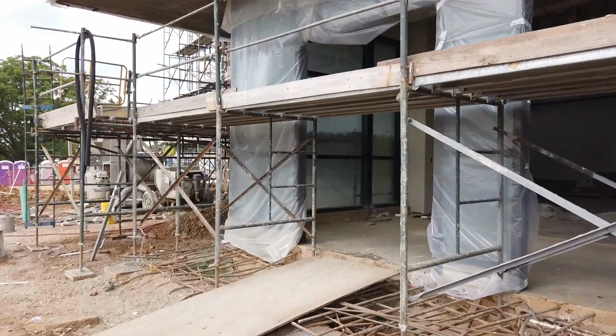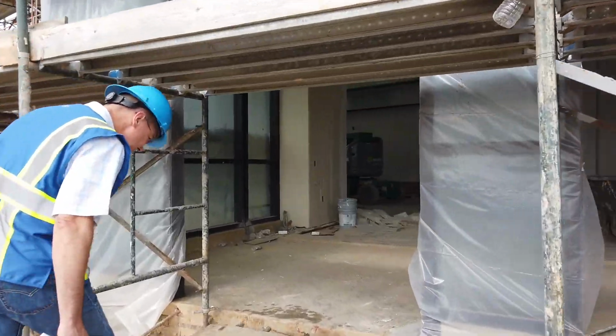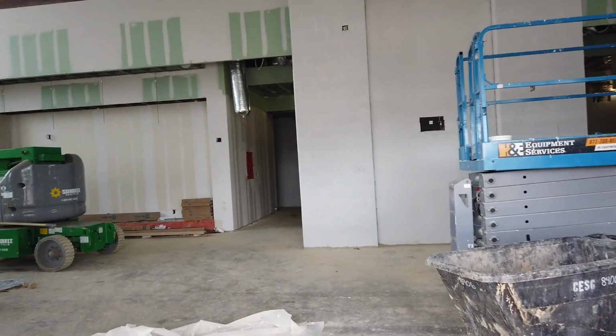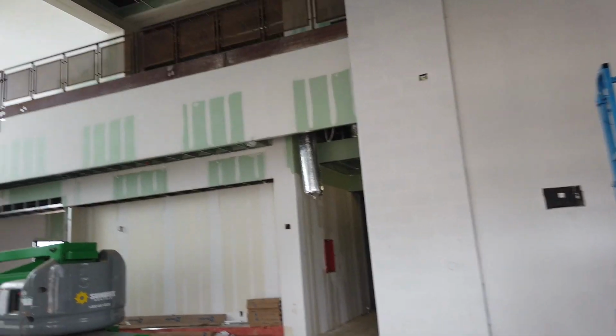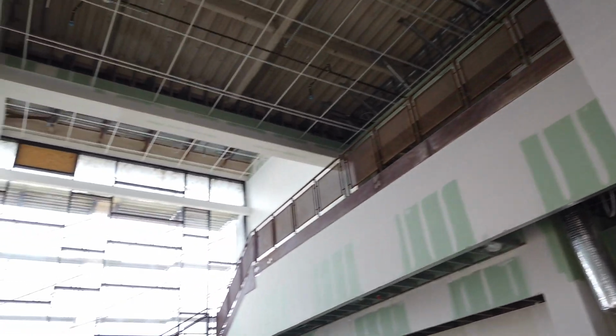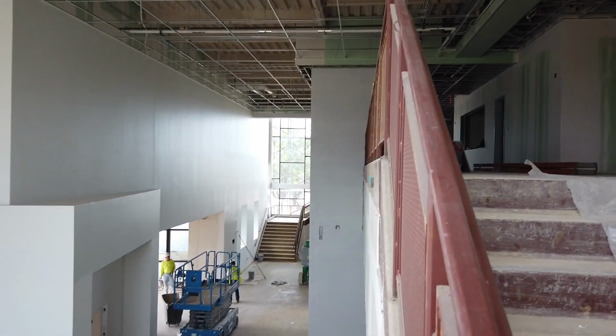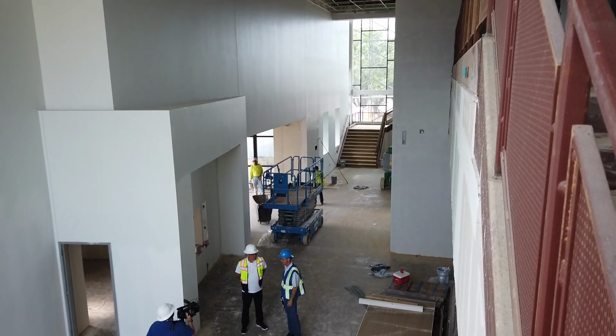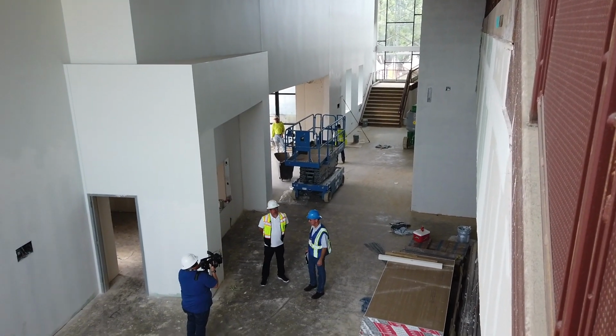So today we're going to talk a little bit about this lobby space that we enter as we go into the Athletic Center. This will be the future home of the Arlington Athletics Hall of Honor. And so Coach White, if you would maybe discuss a few of the finer points. Absolutely. It's going to be a great space for us to be able to show and display some of the past accomplishments and then future accomplishments as we get there.